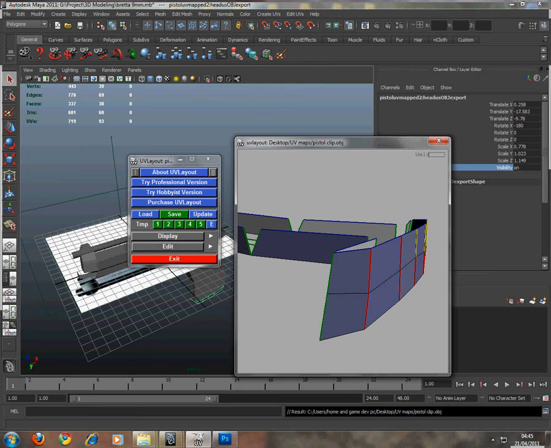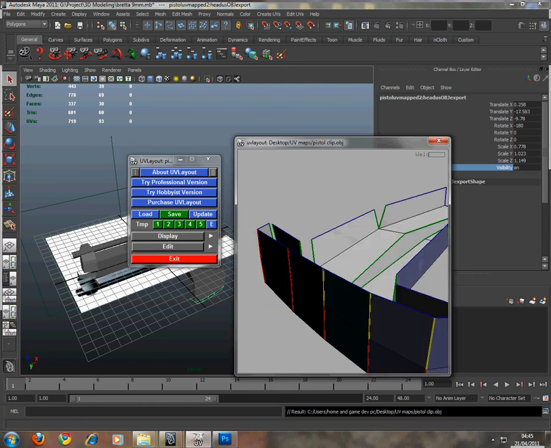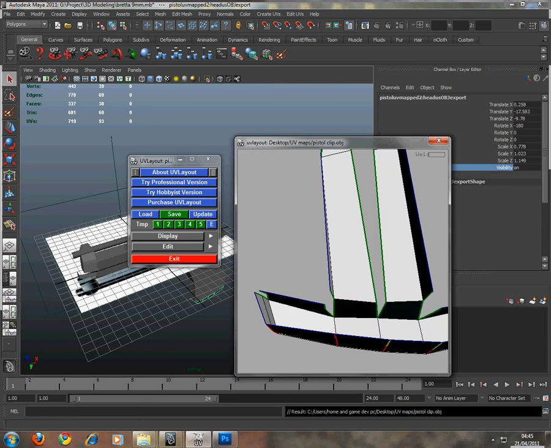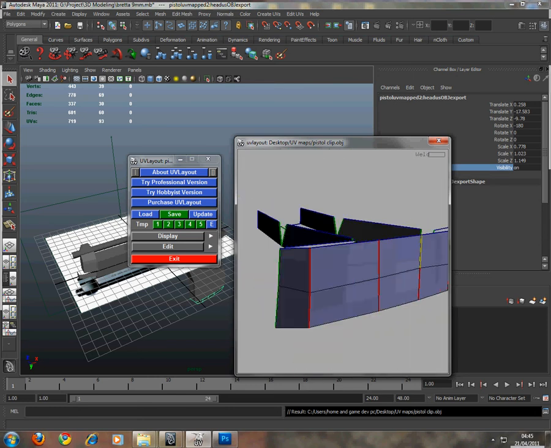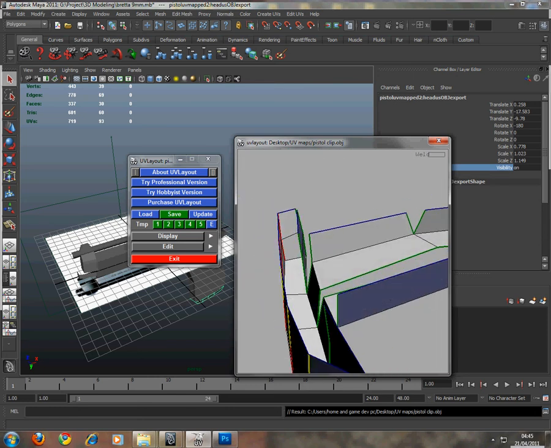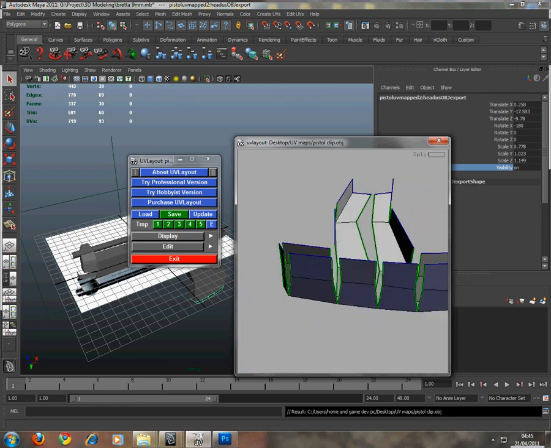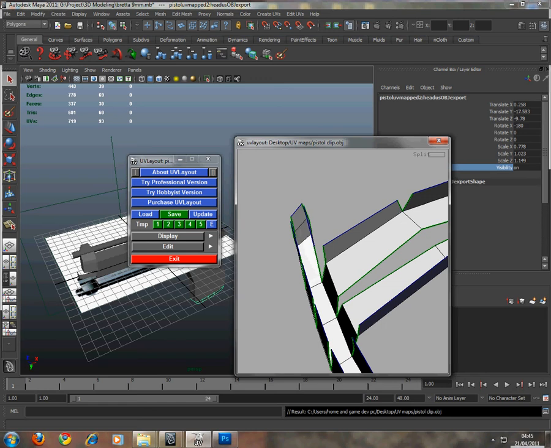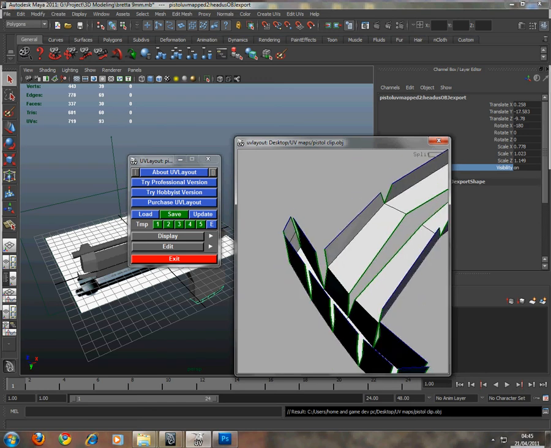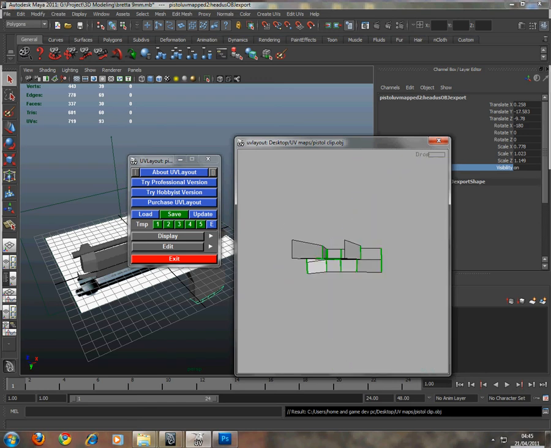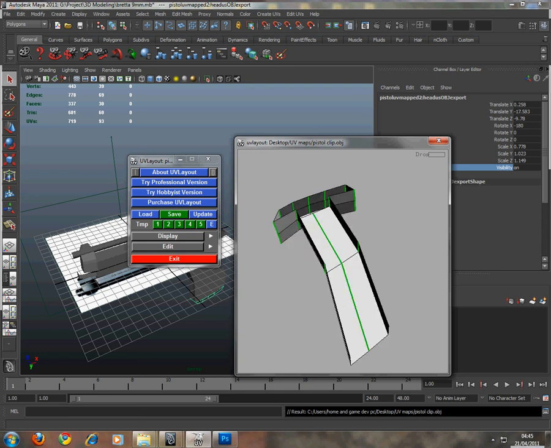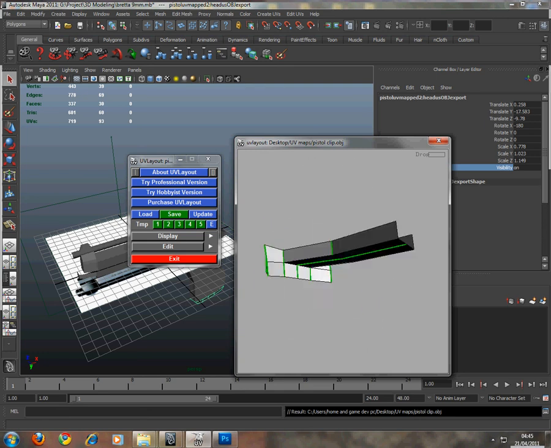If you're not happy with something, the key to press is W, which will weld it back into place. But seeing as it allows you to cut multiple pieces, and I'm doing a scissor cutting technique, which allows me to get everything in order, all I have to do now is press Enter. Now this is ready for UV mapping. So we press the D key, and now you've got this whole object with the UVs mapped out.